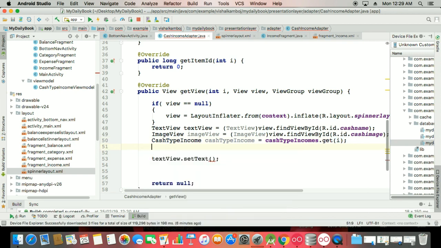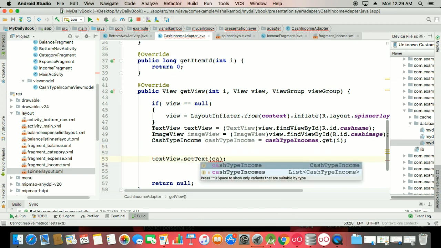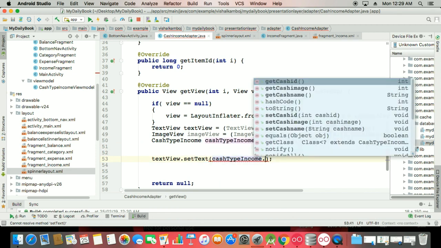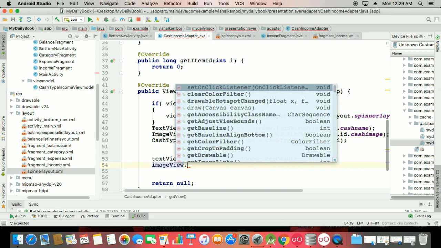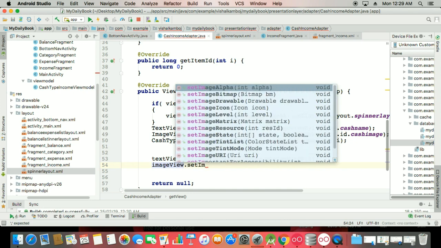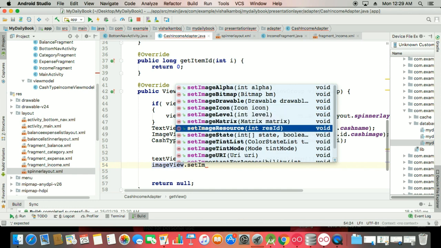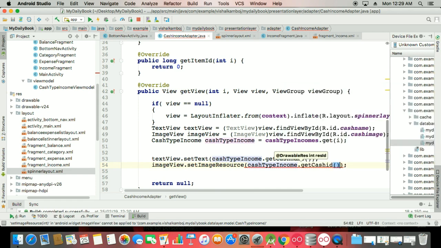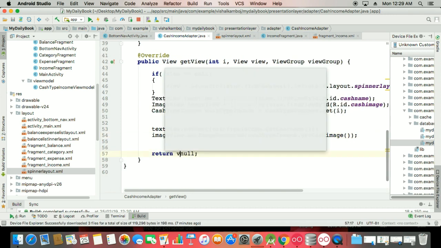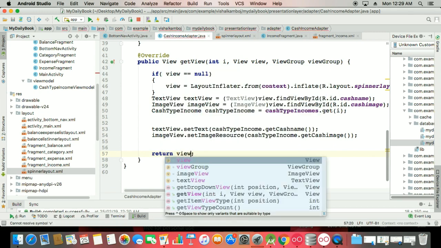So that means your text dot set text values be as a cache type income dot cache name, and here you can make it as an image view dot set image resource, because we have an integer kind of thing we are taking, so you have to use cache image. Okay, so that means it works like that, and here you can return your view.